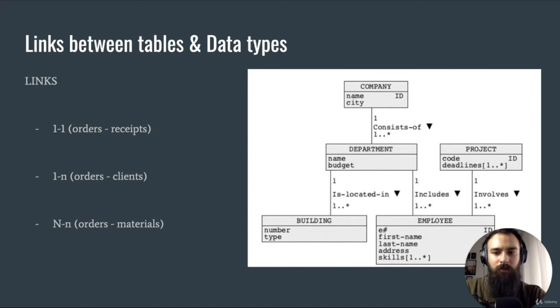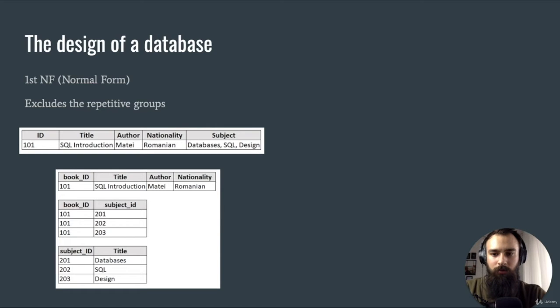The many-to-many link is also a bit less common, but it can be found in many databases. An example for it can be this one, where we have some books and some subjects that the books are about, and you see that this book has three subjects, but we can also find the subjects in other books. So a book can have many subjects, and a subject can be found in many books. And the uniqueness of this type of link is that we need a third table in order to be able to work with this type of link. We need a table to assign the records from the first table to the records from the second table.